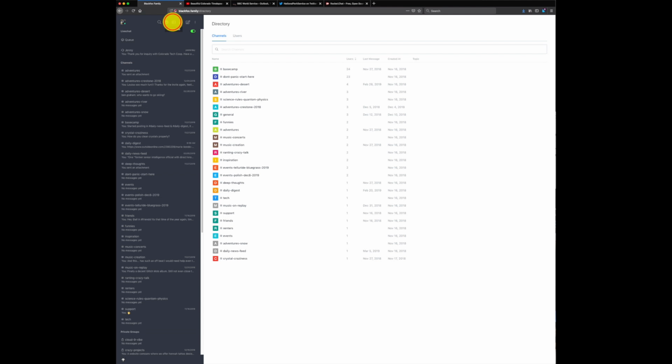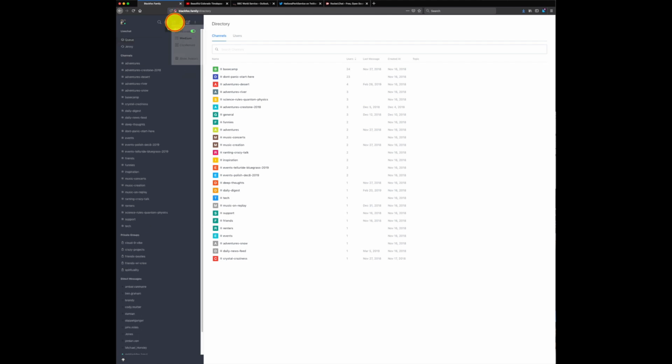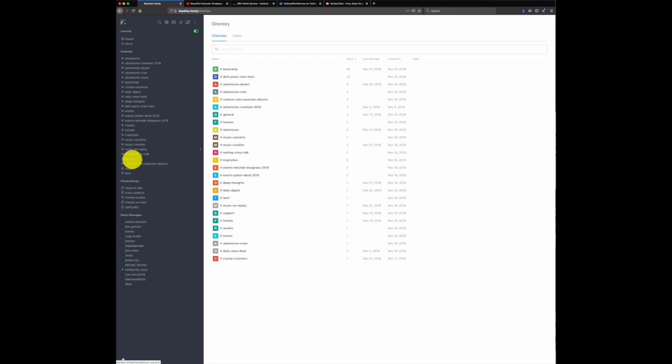The next icon that we have is a view mode, and this directly relates to this sidebar right here. We have an extended, medium, and or condensed version of that. We can also show avatars on all of those if we want. For all of those different groups, we can add pictures to different channels, more or less.